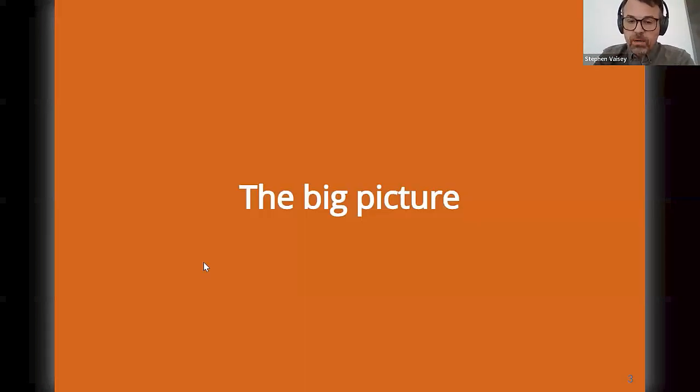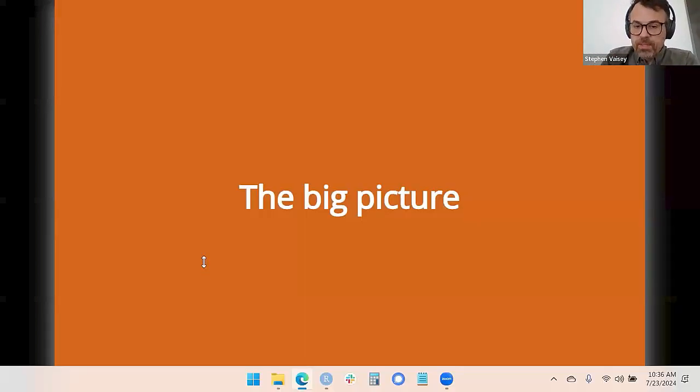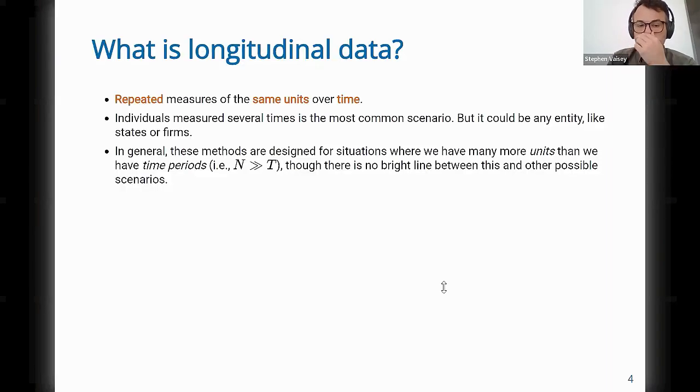Okay, so we're going to start with the big picture. What is longitudinal data? Longitudinal data is repeated measures of the same units over time. Individuals measured several times is by far the most common scenario, at least in the kind of research that I do. But it could be any entity. It could be states, firms, classrooms, hospitals, anything that can be measured repeatedly.